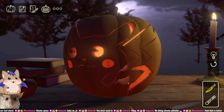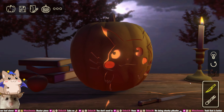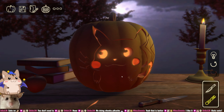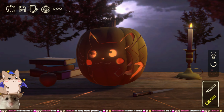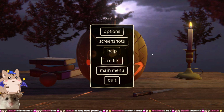Little bit of the lightning on the side. That looks pretty good. I'm pretty happy with that. I might just fill in a... Oh, shit. Fuck. Shit. There we go. Perfect. Save it. Oh, they're here. Can we not just take a screenshot here?